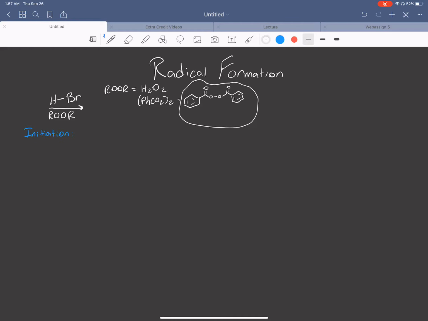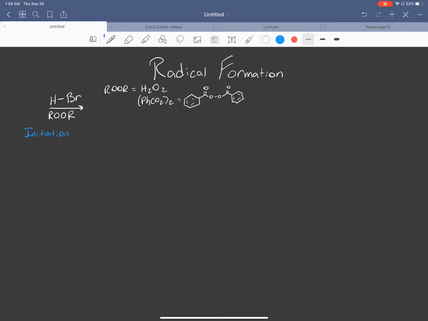So I put this here because you saw it in a lecture and also might come up on a test that way. So don't freak out. I don't want you guys to see it and not know what it is, all right? Or it could sometimes just be written as ROOR, all right? But really, we need a peroxide, all right? And so they could even actually just write peroxides.